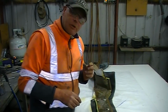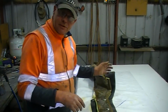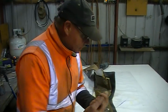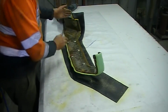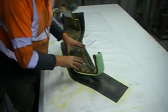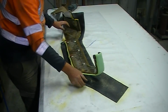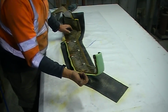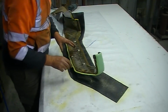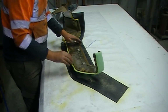Now, you really only have one chance of getting this right, okay? You'll notice I had to put a few seams in this cover because the fabric won't go over these angles at all. Because I've started with the seam through the middle here, the fabric has an amount of stretch in it that needs to come out. So once this glue's dry, I'm going to get this fabric and pull it in this direction. That's going to tension up the fabric and make it want to wrap around the job, and that's going to make it a hell of a lot easier. So, yeah, I think we're pretty much ready now.